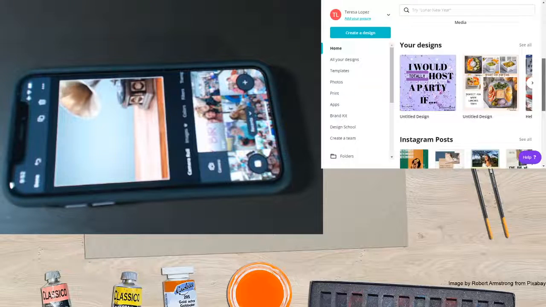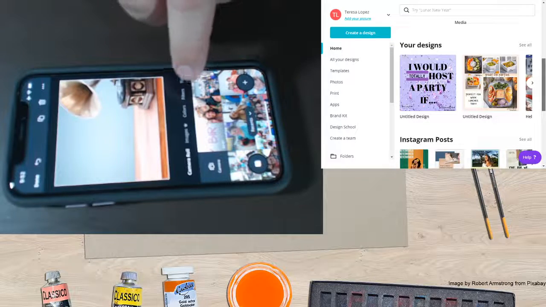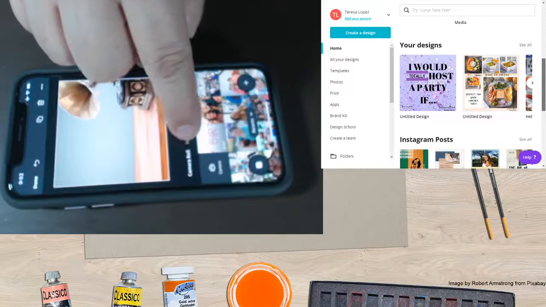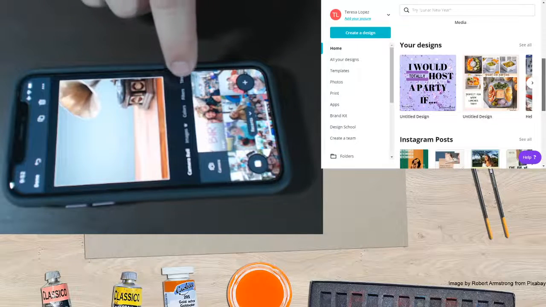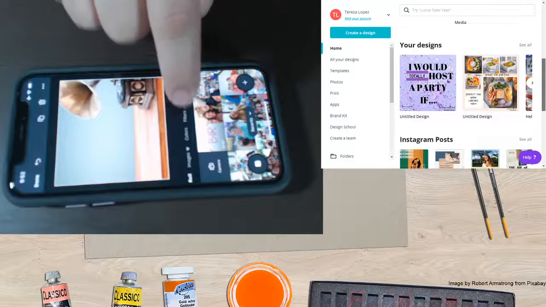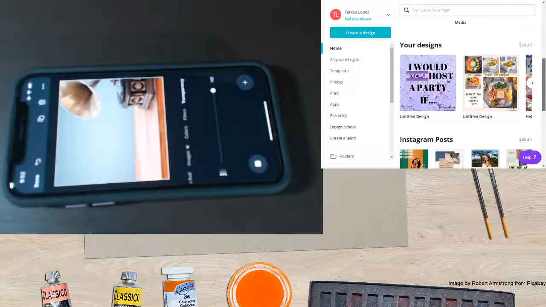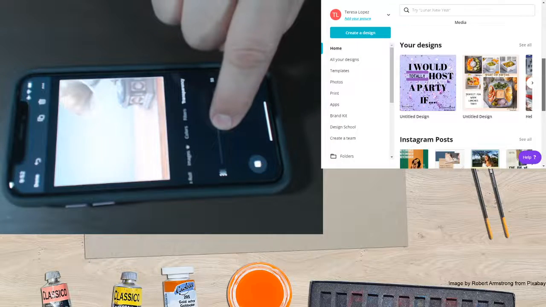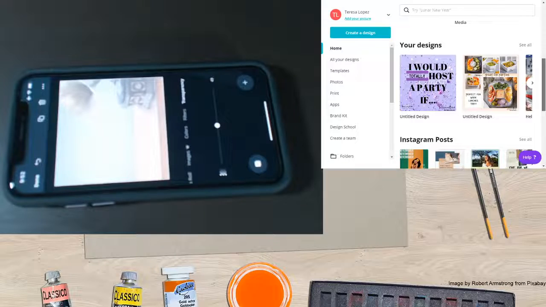Okay? Once you've done that, let's say you have wording that is light in color and it's not going to show up on the image, you can always do transparency. How do you do transparency? If you look here in the row where it says camera roll, images, colors, filters, just scroll over a little bit, you'll see transparency. You click on there, and this is what causes your background image to go lighter. See that? So it goes lighter.